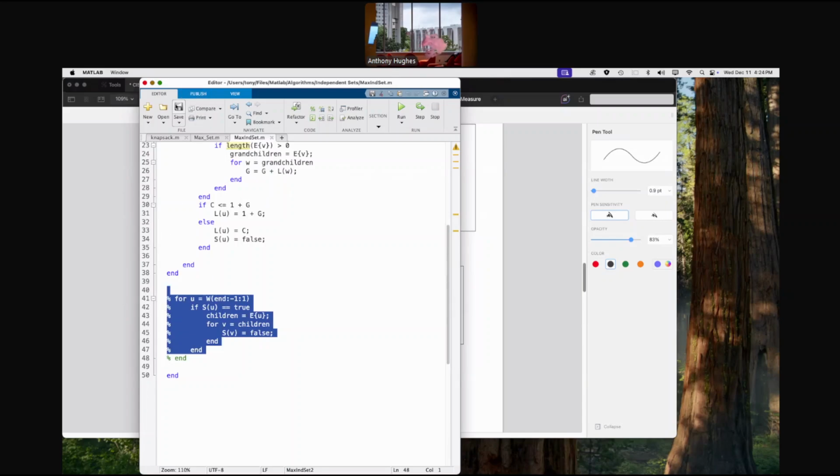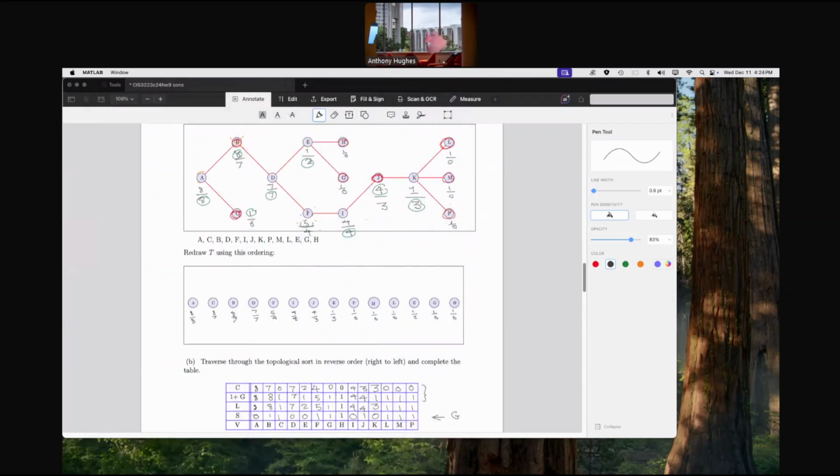So by excluding the ties, I think, I'm not going to guarantee it because I haven't done the proof yet, but I think if I always exclude the tie, so sorry, if I exclude the 1 plus grandchild and only go with the child, I don't get any double red. Now, I haven't proved that yet, and I haven't seen it in any textbooks, so I'll have to go back. But it seems to work. With all the examples I've done, it seems to work.